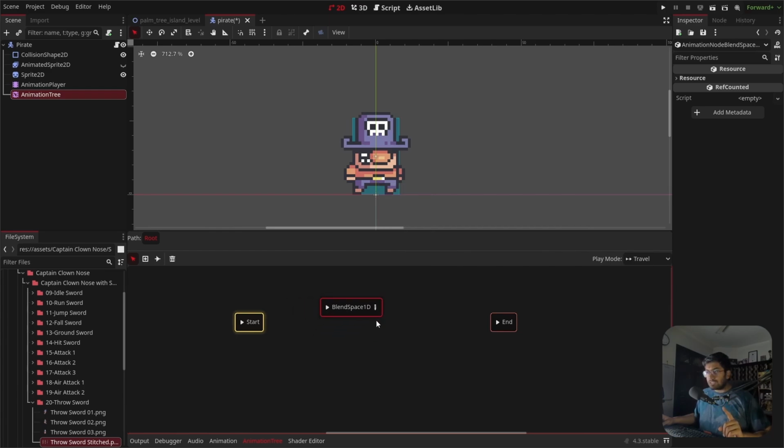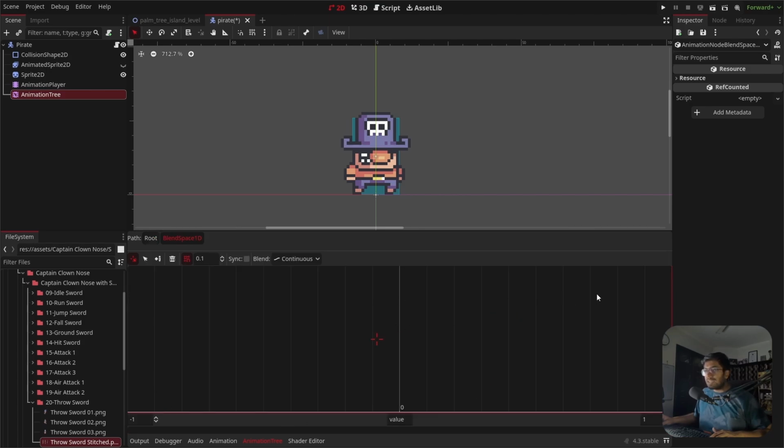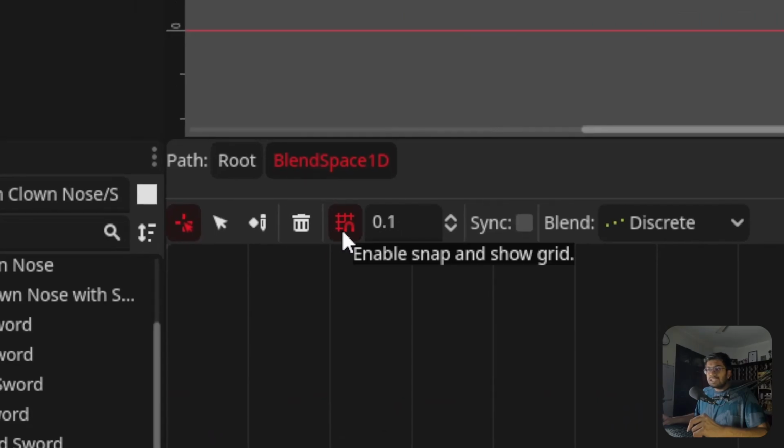Now what is this node? Blend space 1D. One dimensional means there is a single value controlling what is happening because of this node. Let's click on this node, or click on edit blend space 1D. Once you do that, you would see a panel like this. The very first thing you would do, for any 2D game, any pixel art game, is change this continuous to discrete. If you do continuous, it would automatically try to merge the animations, and in the end you won't see a difference at all. So it is very important that you do discrete. Now you have a couple of options. One is the snapping option.